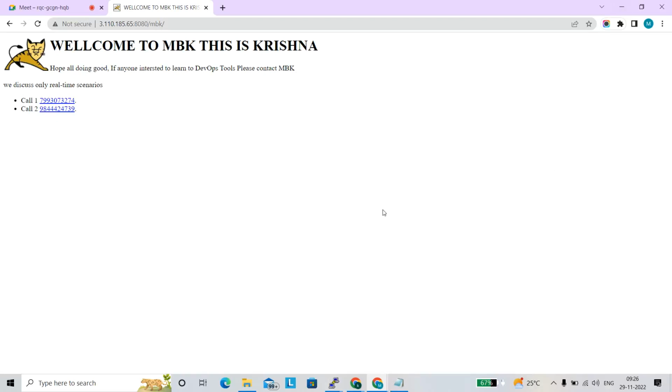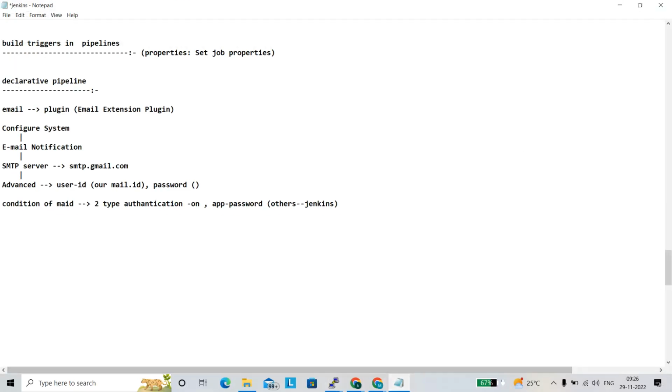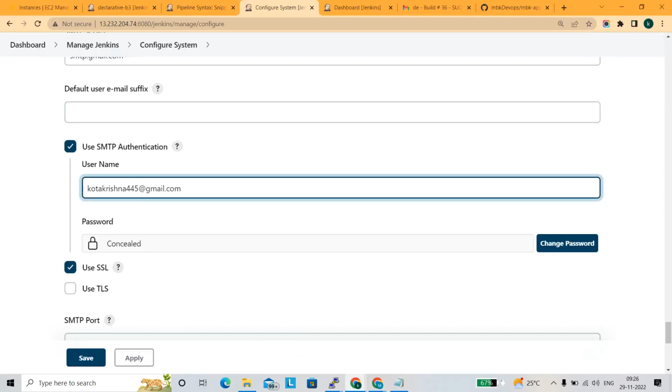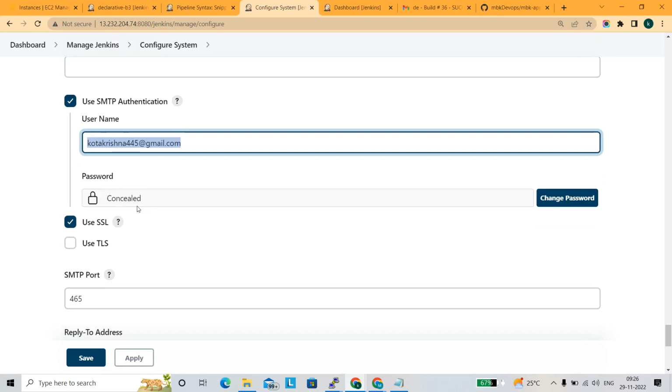Then you need to give the app password here. Okay, I will show you. Just come here, you need to mention your mail ID here. And in the password page, you need to select this one.